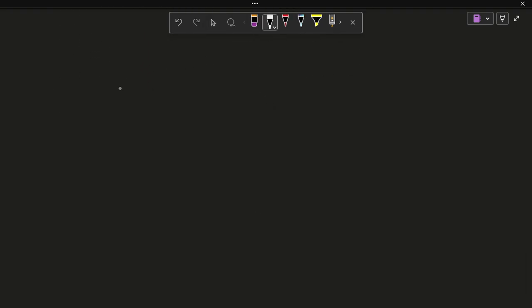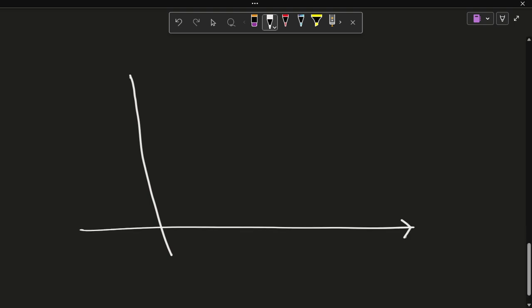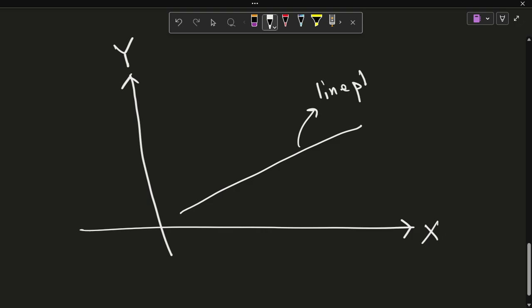Now a plot will have axes. This is x-axis and this is y-axis. Suppose this is our plot. This line here is called a line plot. There might be other kinds of plots, we are going to get to that part, but let us understand the components of a graph or plot or diagram, you may say. So this is x-axis, this is y-axis, and this is our plot.